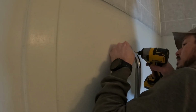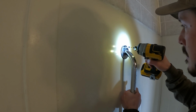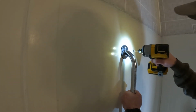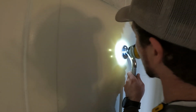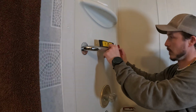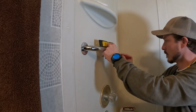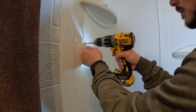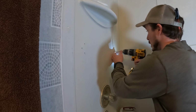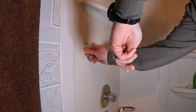I was able to hit the stud on the top and the left side of the bar, but the right side I wasn't able to hit the stud, so I just decided to use a wall anchor. It's plenty strong with those two screws being into the stud, so there's no harm in using that wall anchor on the right side. The wall anchors that came with the hardware were no good. They were breaking as I put them in, so I ended up using ones that I had on me. On this wall, since the studs run up and down, I wasn't able to locate a stud that made sense for the handrail, so I ended up using wall anchors for all of the holes.